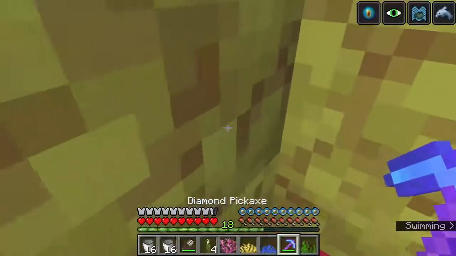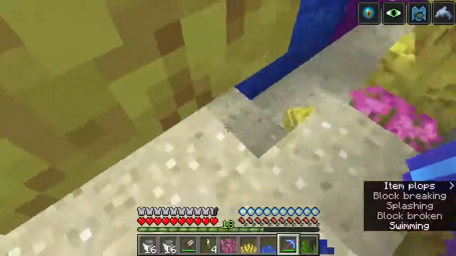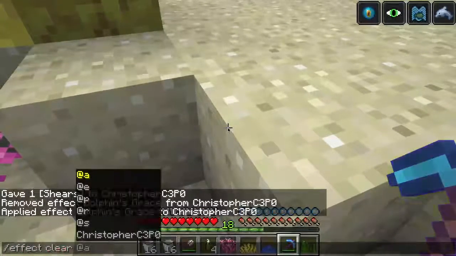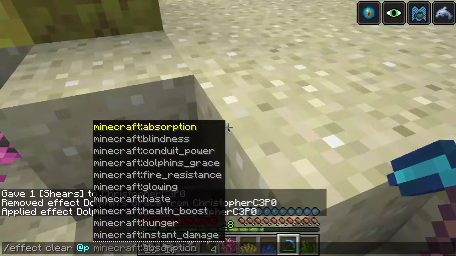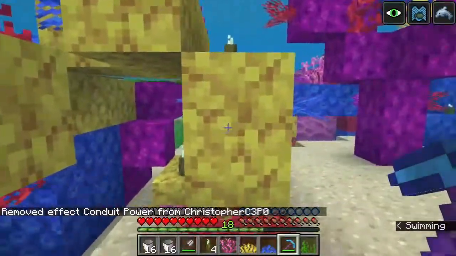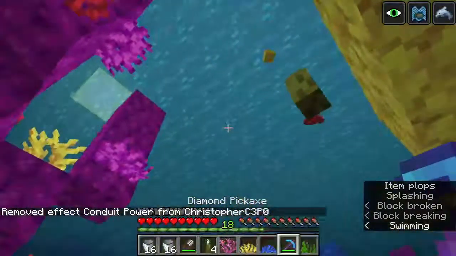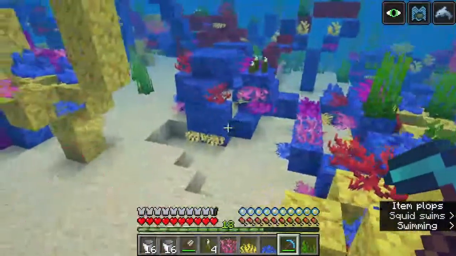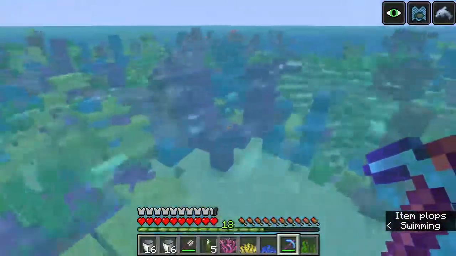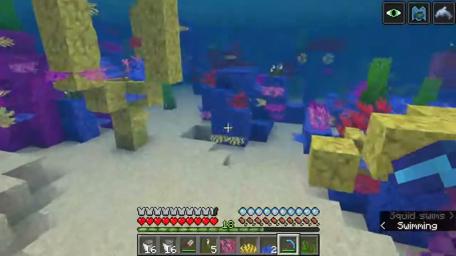And yes, one of the things is you need to have the silk touch enchantment in order to mine these coral blocks. Sorry about that. Wait, what's that blowing in the air? Oh gosh, this is so funny. Honestly, I've never seen something like this.